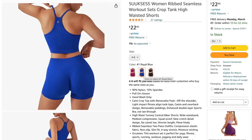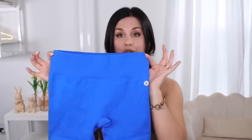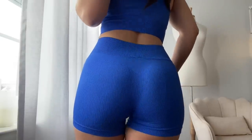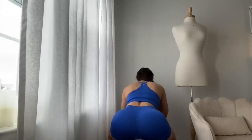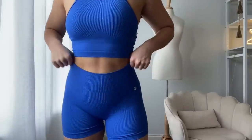The third and final set is yet another royal blue — the most affordable of the three at $22.95. I went with my size four to six. Starting with the shorts: they might look similar to the last pair but they're different. Same squared-off waistband with all-over rib, but it's a lot smaller and thinner. These shorts are not nearly as compressive around the thighs — much more comfortable for all-day wear. There's no scrunch bum on the back at all, just full rib with a little upper booty contour. This is labeled more as athleisure.